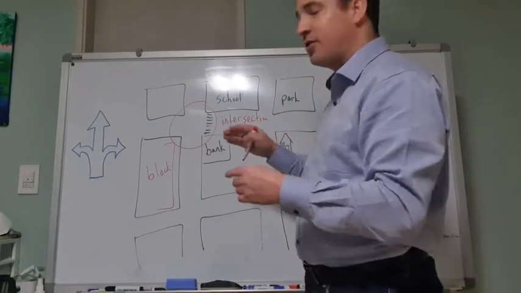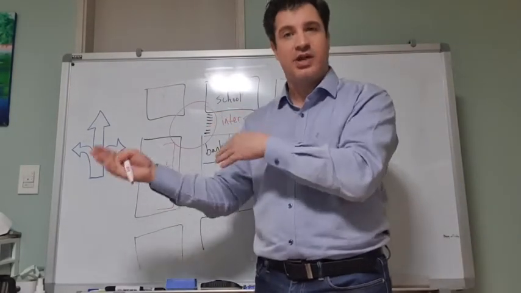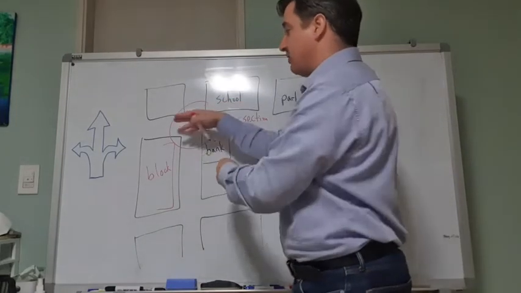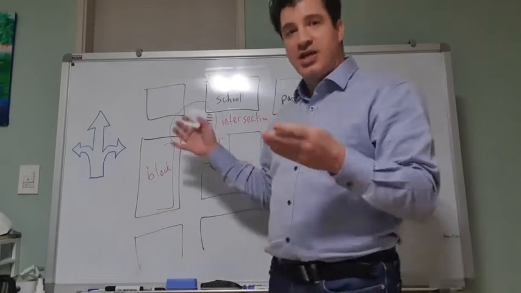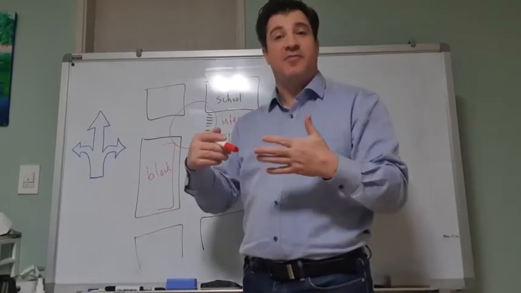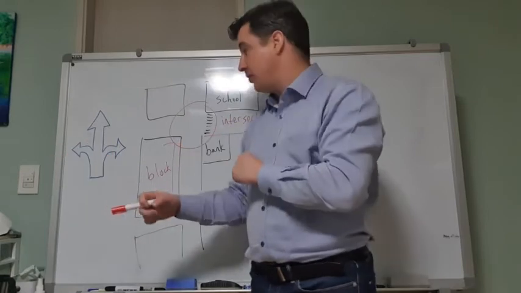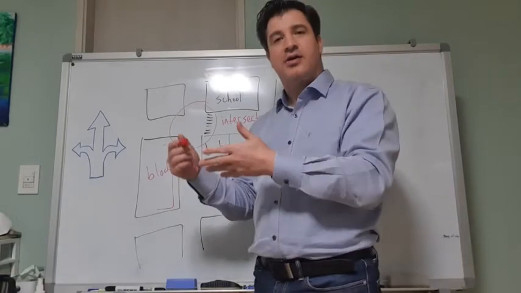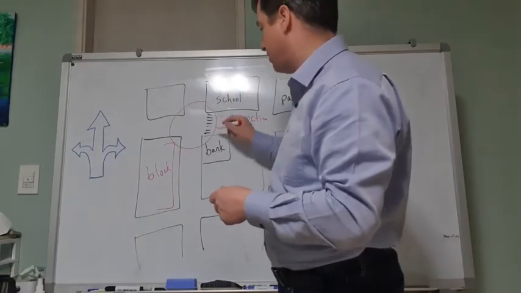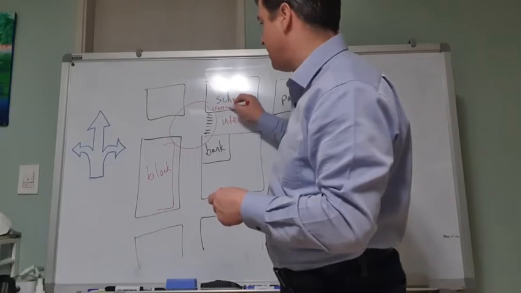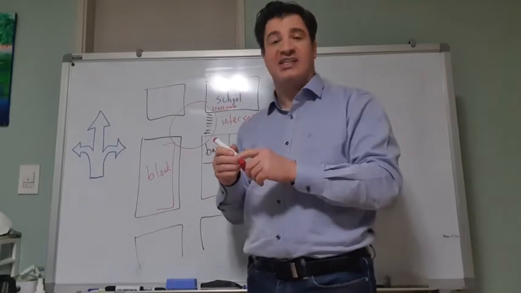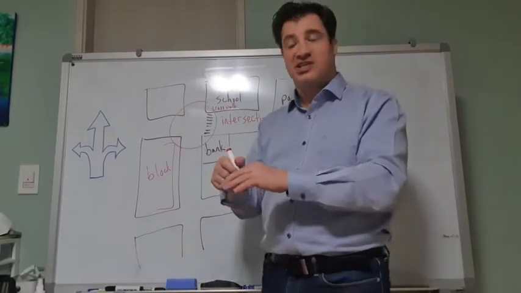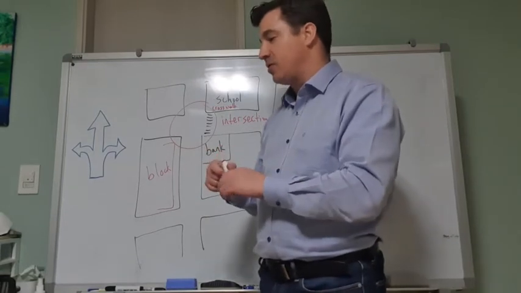This area where 2 or 3 or 5 roads come together is called an intersection. Okay, inter just means between, like internet is between computers. Intersection is where 2 roads come together. It's between roads. Generally at intersections you're going to need to give people advice about where to go. These lines where people can walk are in America called a crosswalk. In England and a few other countries they're called a zebra crossing. But basically this is a place where people would walk across the street.